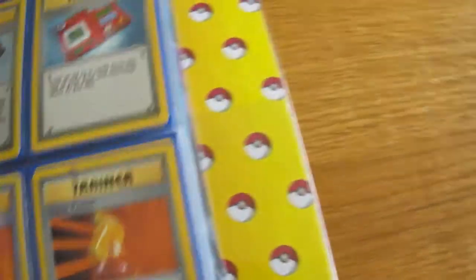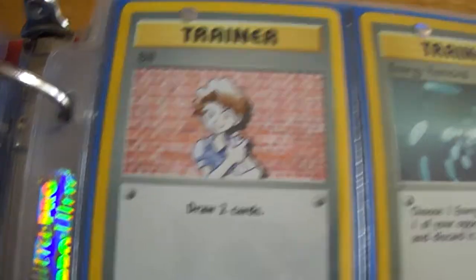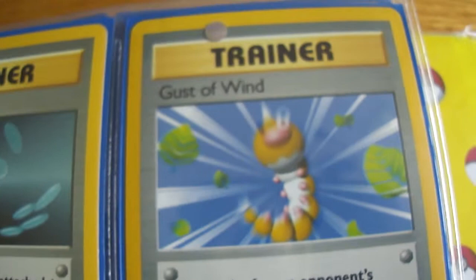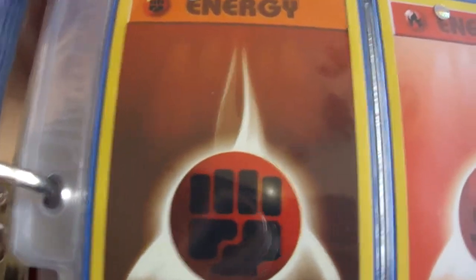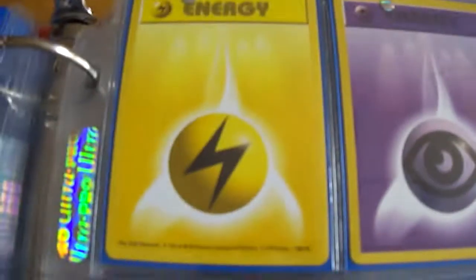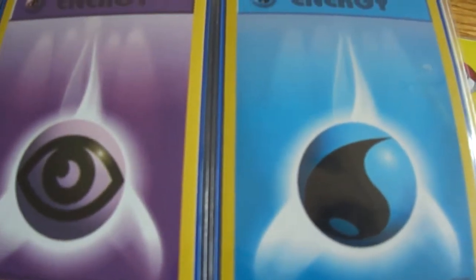Revive. We got a Super Potion. Got a Bill. Energy Removal. Gust of Wind. Potion. Switch. Got the first ever double colorless energy. Then we got Fighting, Fire, Grass, Lightning, Psychic, and the last card in the set is a Water Energy.